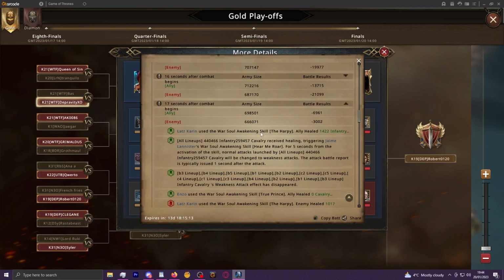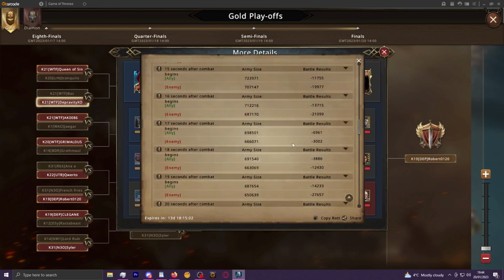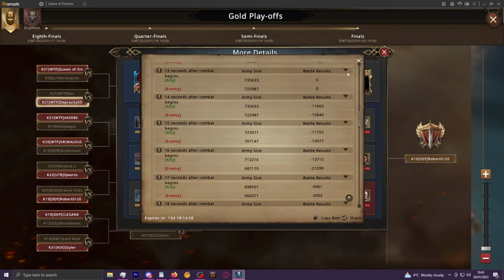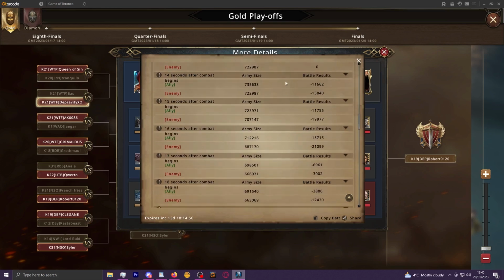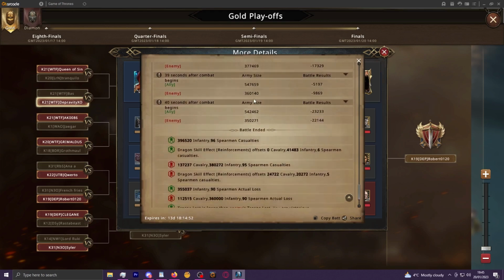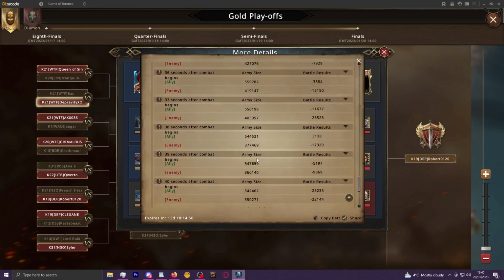Once again, Latz used her 4-star, ally healed, and then once again, weakness attack is triggered on all lineups for the rest of the fight. So when Latz, Drake, or Enzo start healing their respective unit types, they will in effect cause 100% weakness uptime for the entire rest of the fight, up to 40 seconds when it will end.